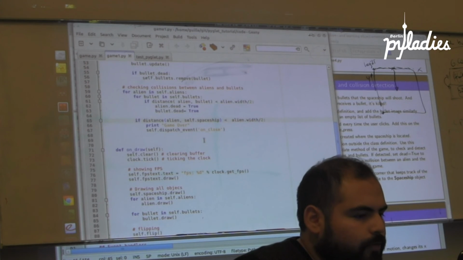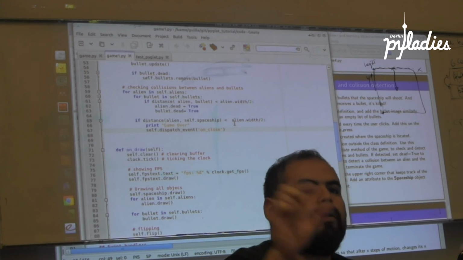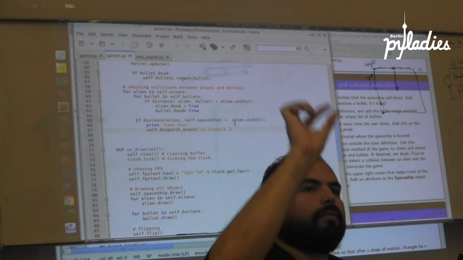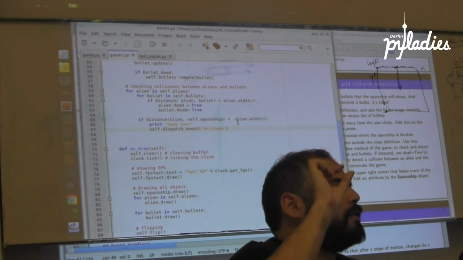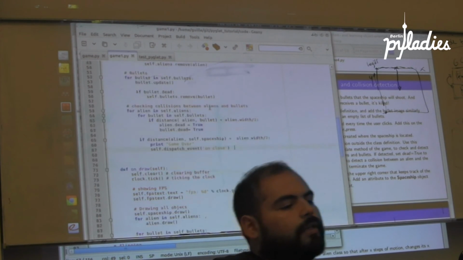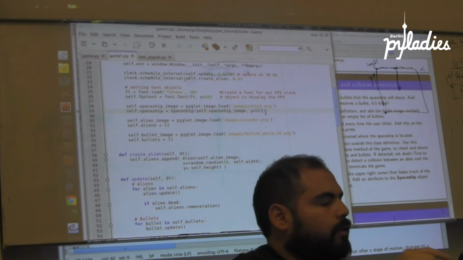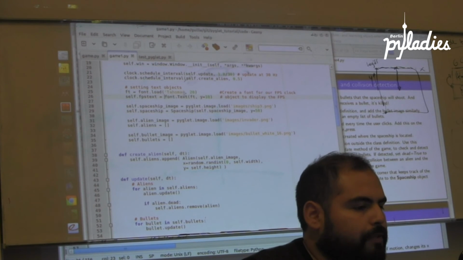And to finish, the last thing was to create a score, like a text that writes how many monsters you have killed. And for this, we can use the same text that we have for the frames per second.